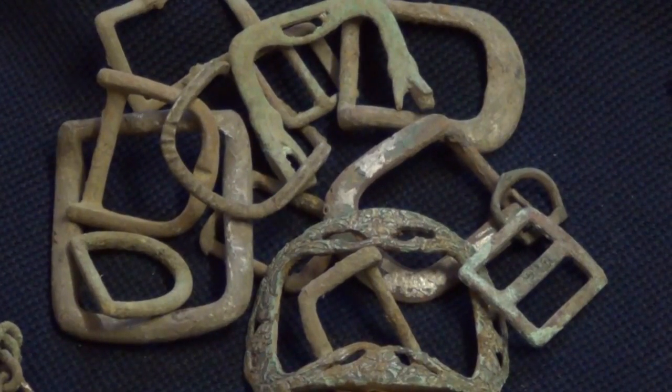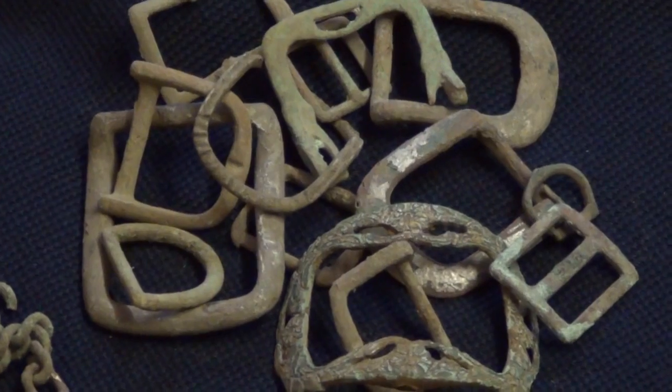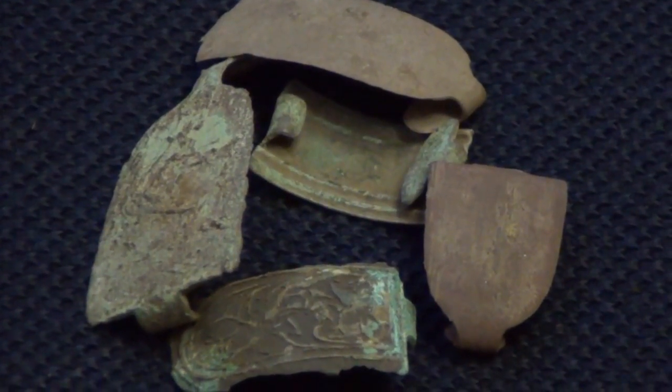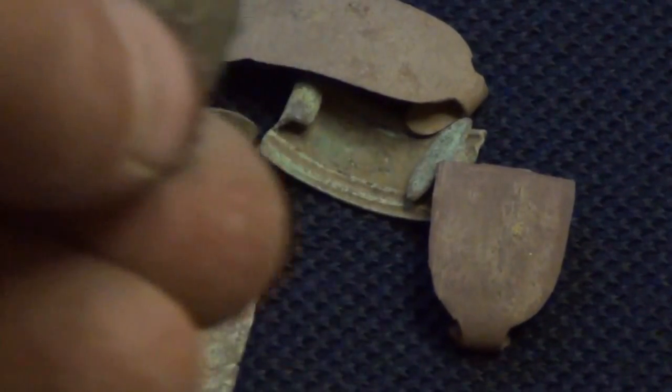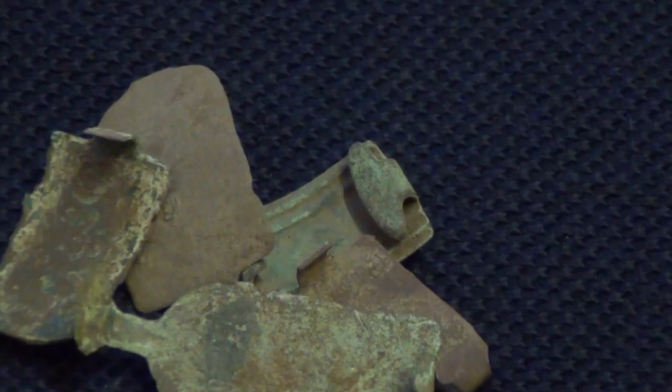I generally find one or two buckles when I'm out. This is just a few of them. Don't know why I keep them really, they're not much good, those ones. Found quite a few shoe straps. These would be used to keep things like clogs shut. Come in different sizes, different designs. Some have quite nice patterns on. These ones aren't much good though.